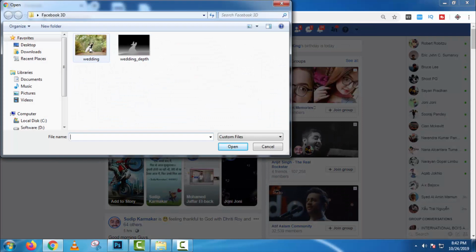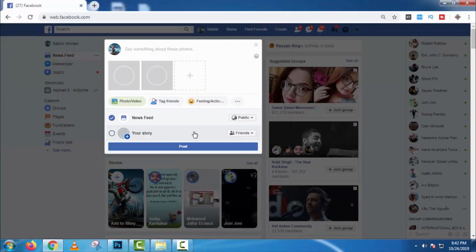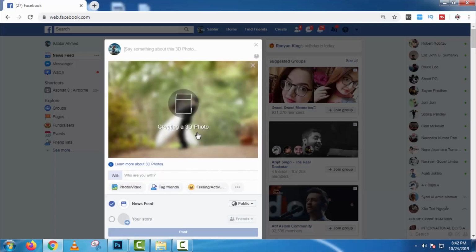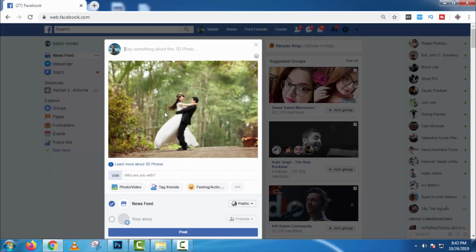Upload these two images together. As you can see, now it is a 3D image.